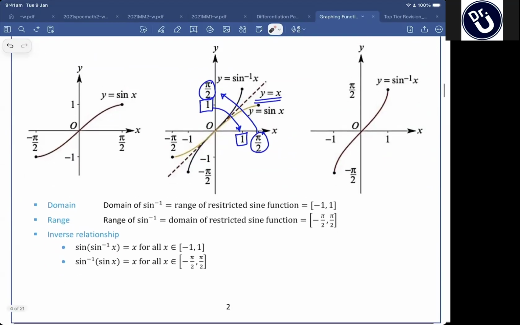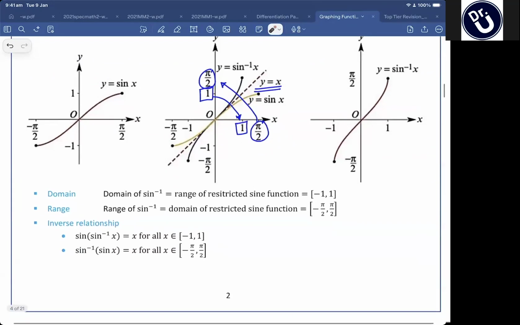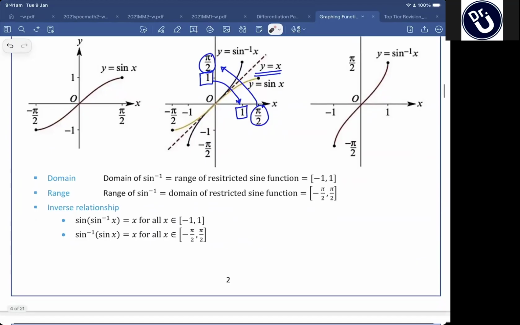Even in the methods class, I explained to you precisely, and that applied to the specialist class as well. Right, domain, range, these things we discussed already, and inverse relation. So this relation I already discussed with you. Right, I already discussed that with you.